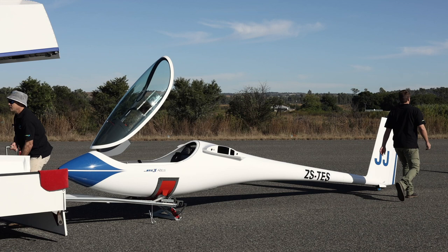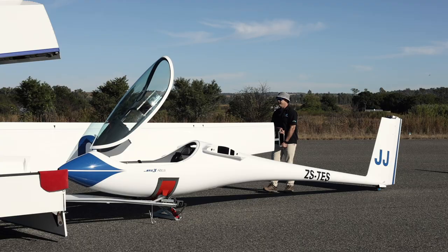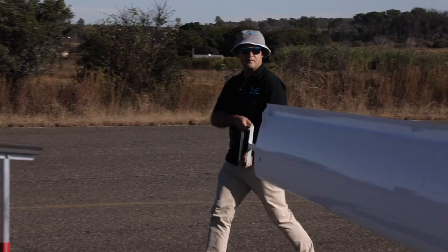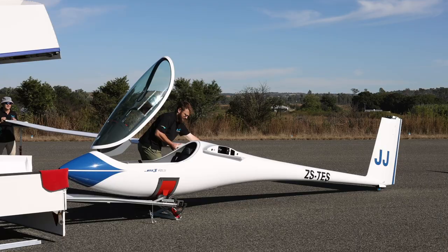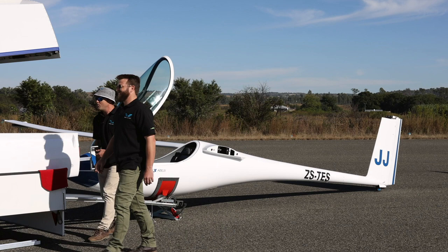Quite light. Yeah, it's only 60 kilograms a panel. It's one of the advantages of having the batteries in the fuselage. Nice. Pretty tight. In. Easy. Very easy. How heavy did you say this was? About 60 kilograms a panel.